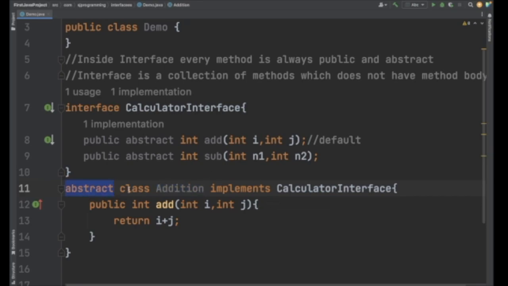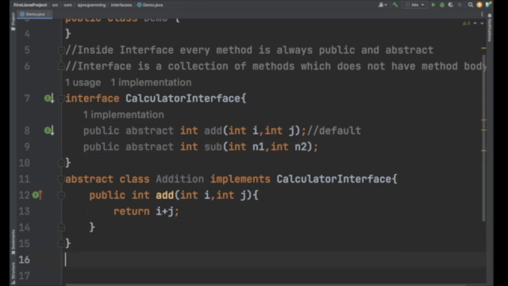Why? Because if you are creating the class as abstract, it means I am not sure about the full implementation. For now, I just know about the add method implementation, but I am not aware of the subtraction method. That's the reason I am making this class abstract. Now, who will provide the implementation for this sub method? What do you think?